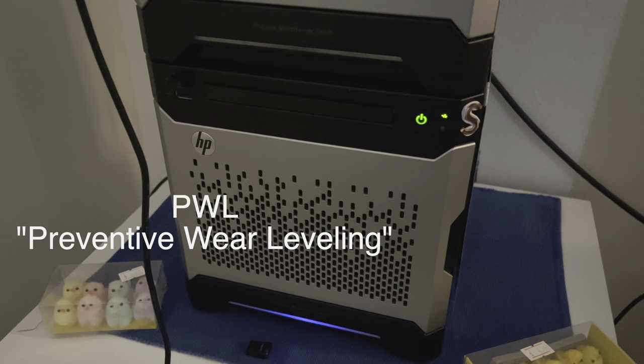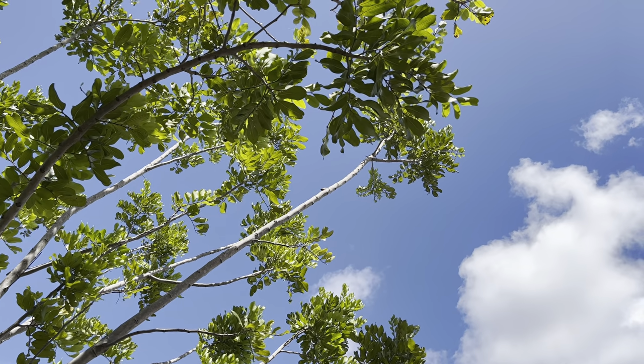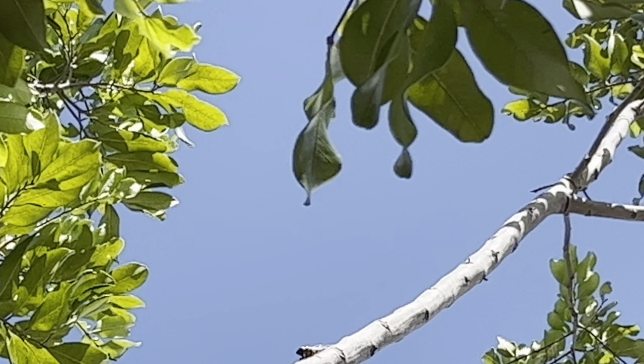It's preventative? I feel like that's a typo. I should really go back and fix it. It's fine. Anyway, here's some photos of a cicada taking off.